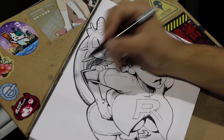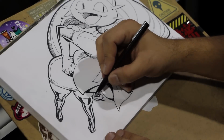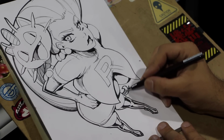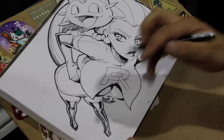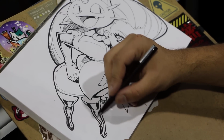You see these lines that I added there? I want to have more roundness to the hair mass. And that was something that I was explaining. You know, by adding shadows, it can make the shapes turn better. And that's what I do here.